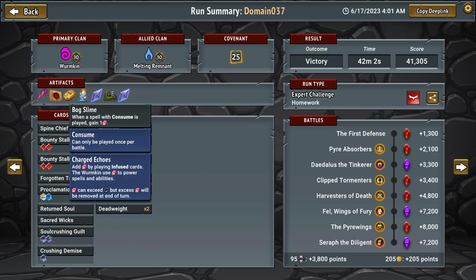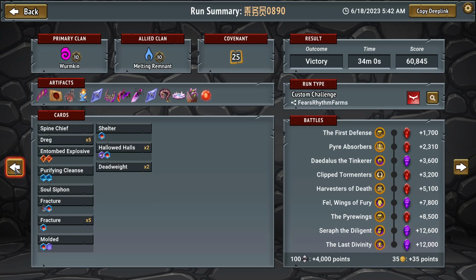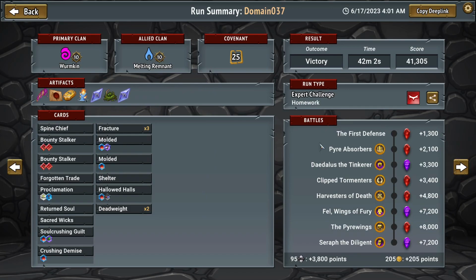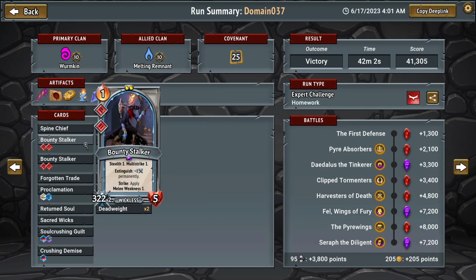oh, there's a Bog Slime on this as well? Holy shit. I'm also a little surprised that the people that went Decayer didn't take the sketches. It seems like a pretty automatic sketches.